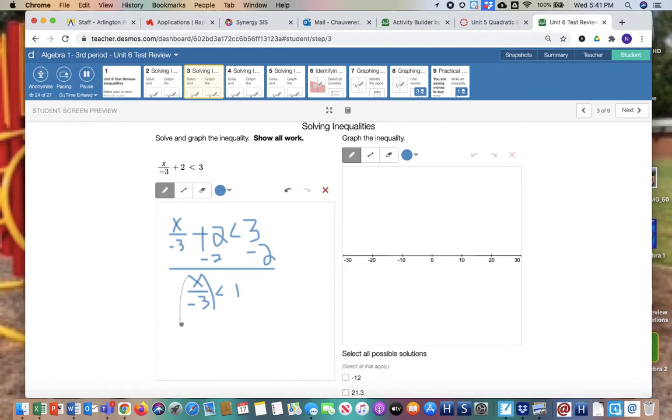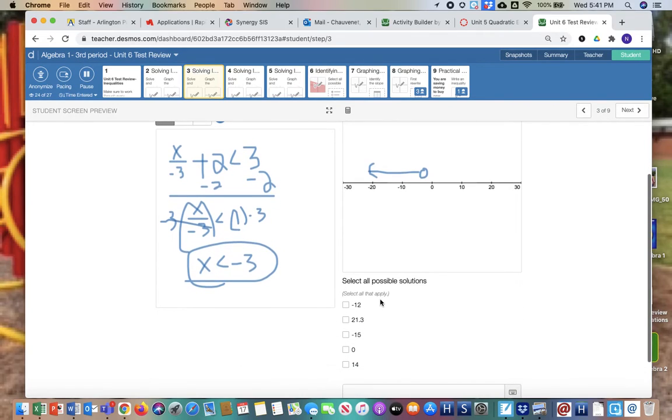Now we're going to multiply by -3, so we multiply by -3 on both sides. Once that happens, we get x is less than 1 times -3, which is -3. Open circle because there's no or equal to at -3. So that should be somewhere in here. It doesn't have to be perfect, but you should show you understand it's a little bit less than 0. At -3, now this is x is less than, so the arrow goes to the left.